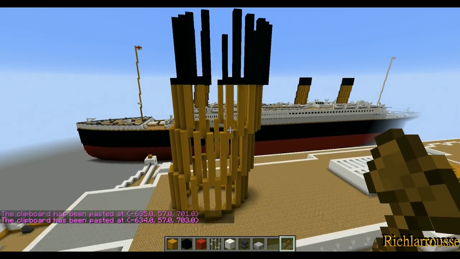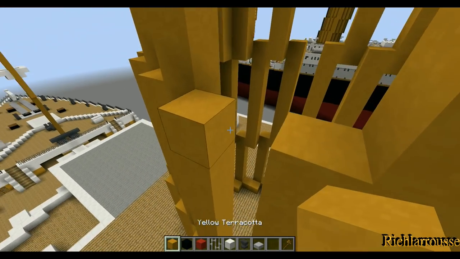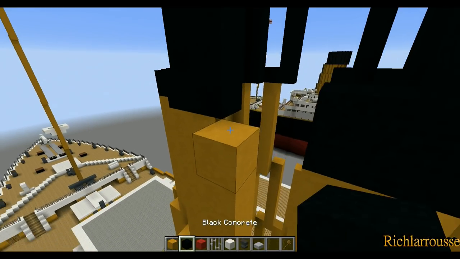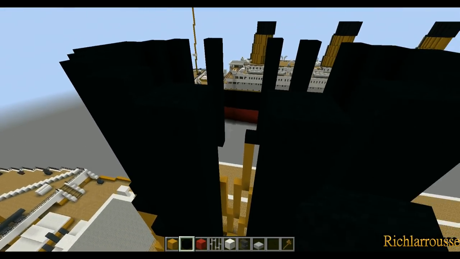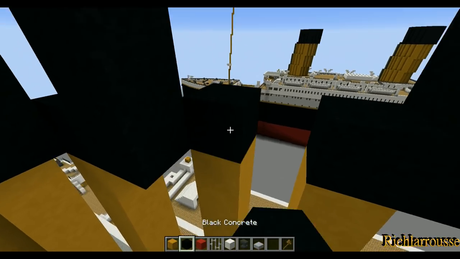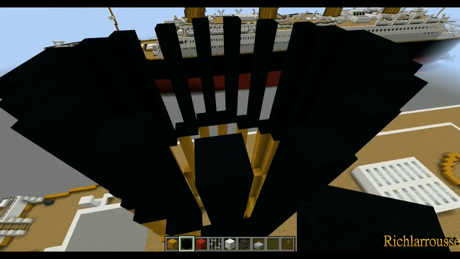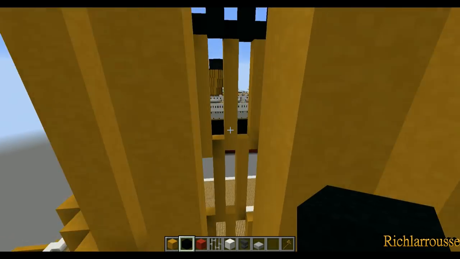There are a few sections that have gone missing because of the copy paste process, but I just refill them back in because Minecraft is a bit funny like that. I do the same on the other side. There we go, that's all the sections of the funnel in place. And then the last job you need to do is just go inside and fill in all the gaps.